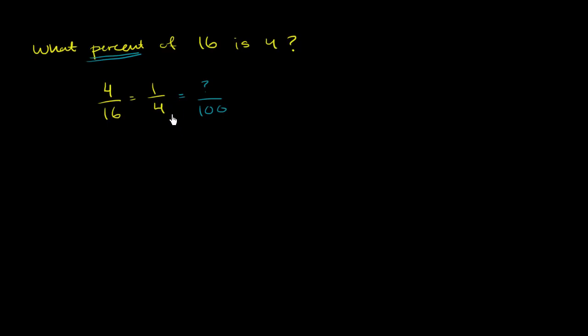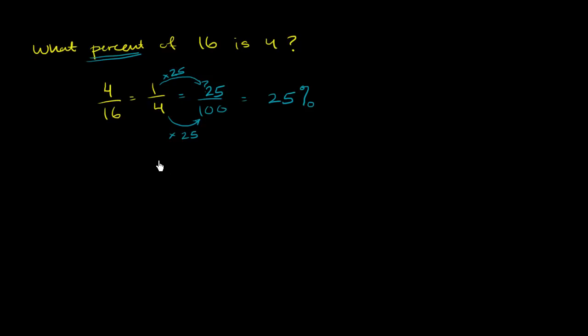There's a bunch of ways that you could think about this. If in the denominator, to go from 4 to 100, I have to multiply by 25, in the numerator I need to also multiply by 25 in order to have an equivalent fraction. So 1/4 is the same thing as 25 over 100. And another way of saying 25 over 100 is 25 per 100, or 25%. So this is equal to 25%.